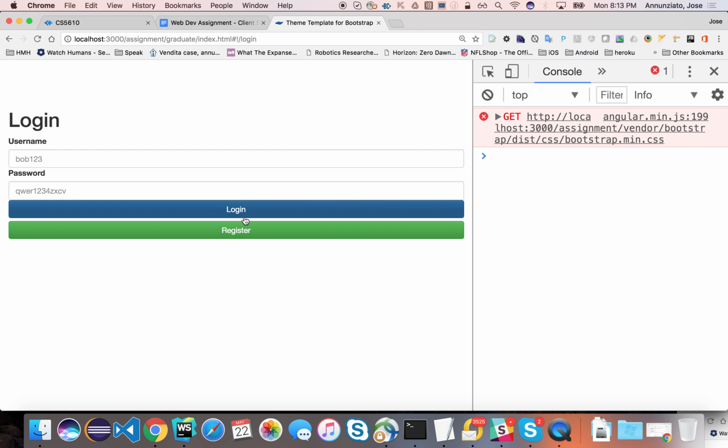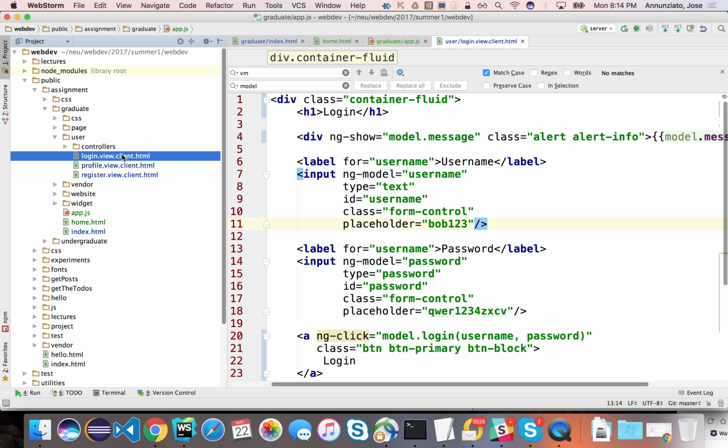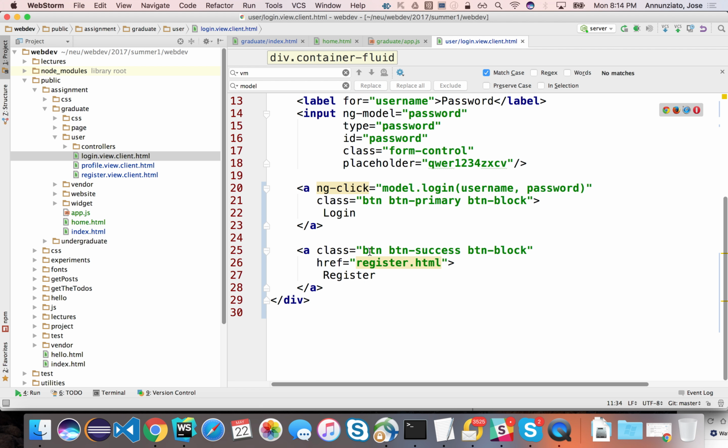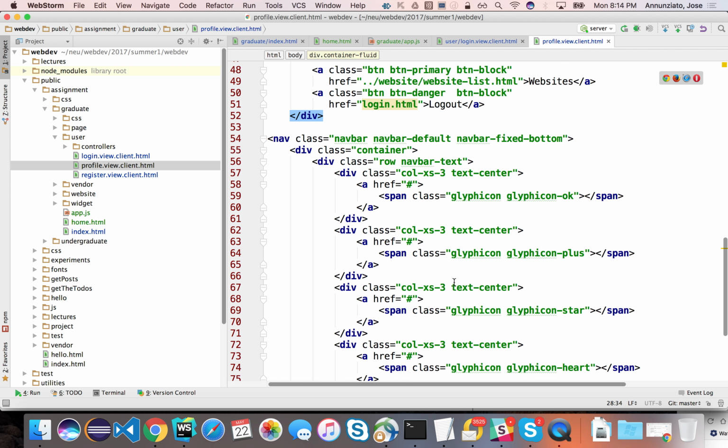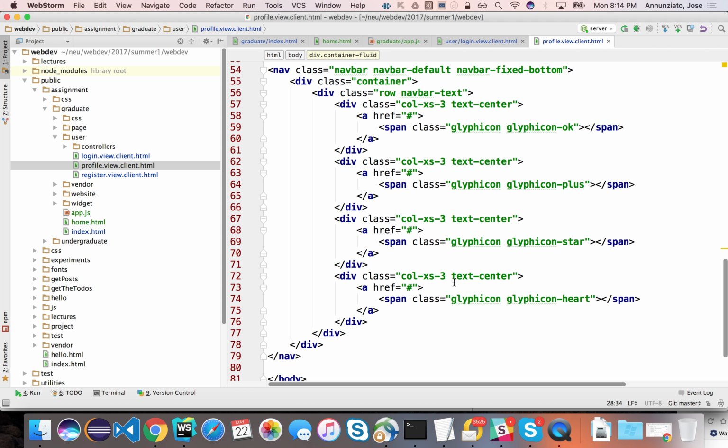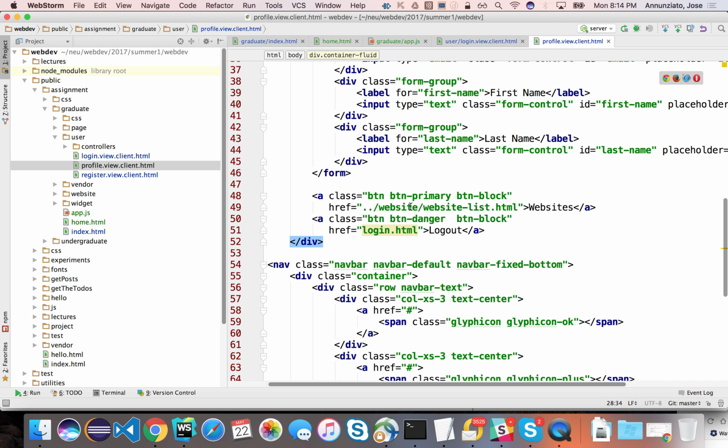Perhaps the login page I might want to change, so that if I click on the register page, I don't actually navigate to a register page. I'm also going to change that. So let's go into login and change this hard-coded navigation into hash bang register. Also in the profile, I think we had a navigation back to, if we did a log out, we were going to a login page. Instead, we're going to go to hash bang login, right? Make sense?